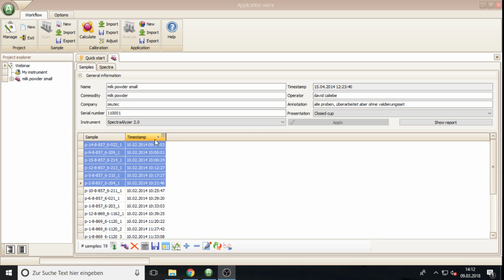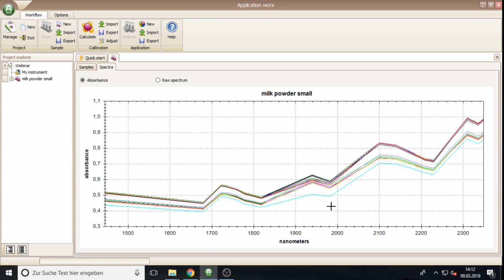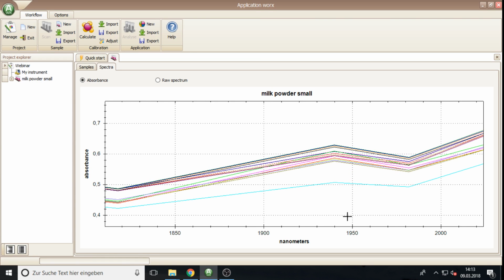Okay, there was a question coming from the chat. Someone wanted to know if we could zoom into the spectra, and yes, this is possible. Therefore, you could just move such a rectangular around this data, and if you release the mouse, then you will get the zoomed look into the spectrum.